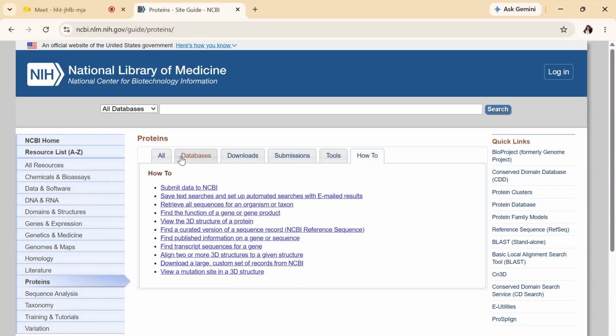So again, all these tabs are the same in these different categories, but these categories are related to different kinds of biological data. Do we have any question here? Yes, Brendan, there are reference genes here as well. Do we have any question related to these categories? Do we understand that different databases contain different biological data, and all of the data is divided here into these categories? Do we have any question?